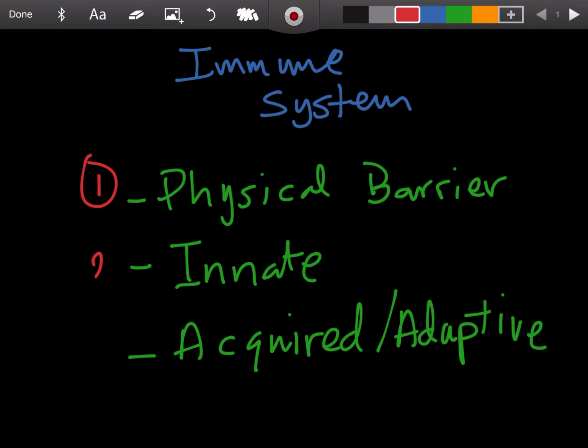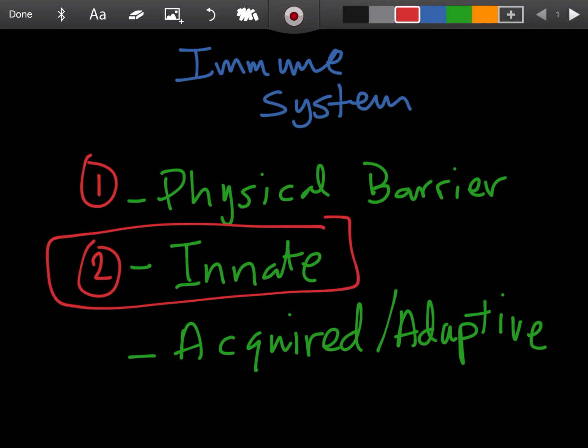We've got the innate system, which we'll talk about in more detail here. This is really the workhorse. This is the majority of the immune system itself, and so it's really the base, and other things are kind of added to it. Most of the interesting stuff happens here, even though in the previous video I called this the dumb immune system. It's dumb in the sense that it doesn't learn.